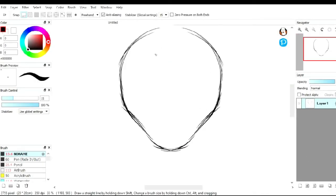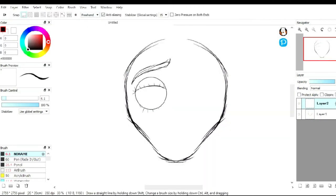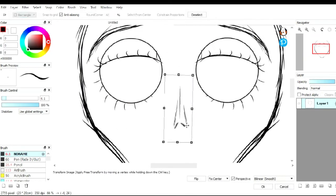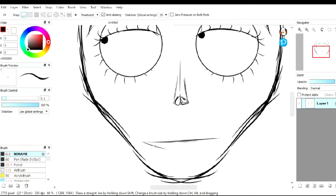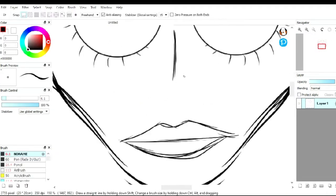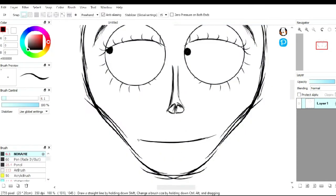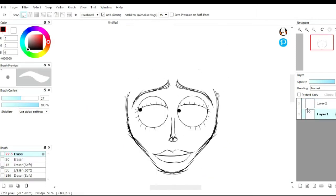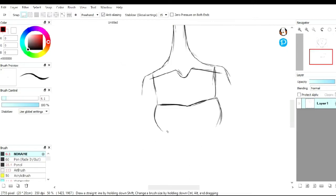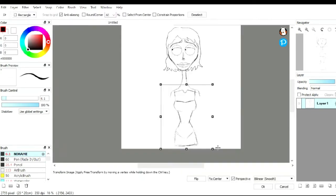I won't say that it's very versatile, but it has its own charm, and that is obviously none other than Tim Burton. I love Tim Burton's style, but I never thought I would be able to replicate it properly, because usually I always draw conventionally pretty people, but the way Tim Burton draws is very different from my style. It's sketchy and it's spooky, and I didn't think I would be able to achieve it, but I succeeded.